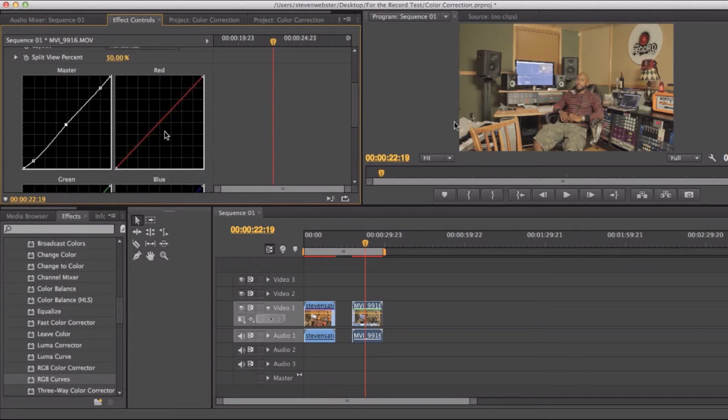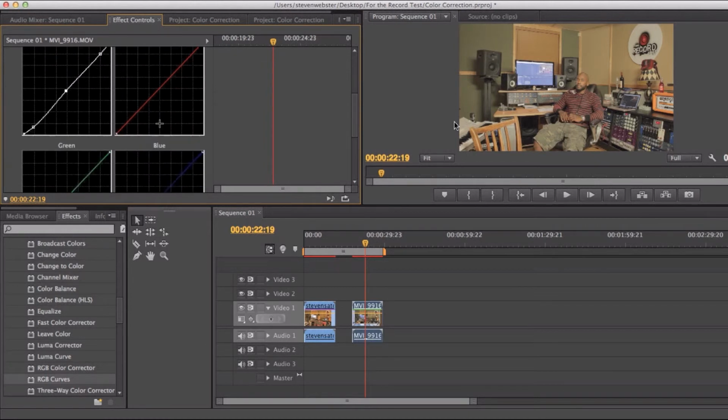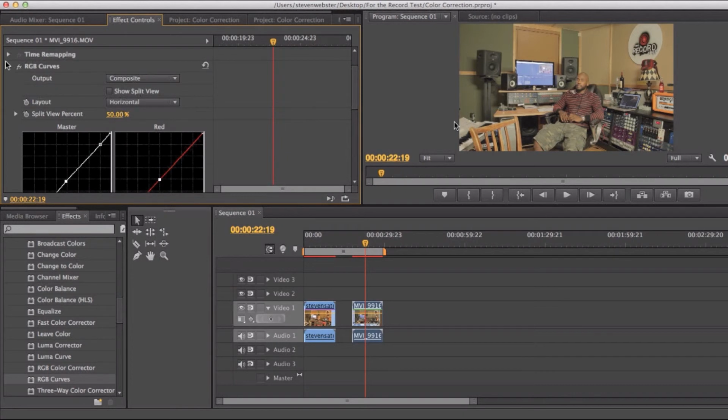You probably don't even really need to mess with too much in the reds or blues or greens. I mean, maybe a little bit in the midtones. You can see Steven's head's a little redder than it should be, but not even much. But yeah, that's what makes it 1,000 times easier. If you get it right in camera the first time, you only have to do that much and you're ready to roll. So that's pretty much it.